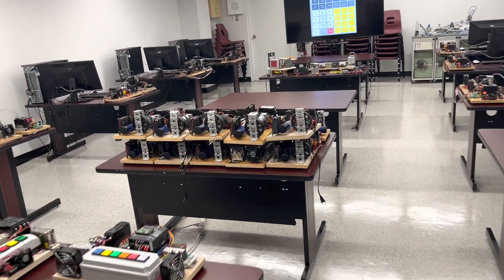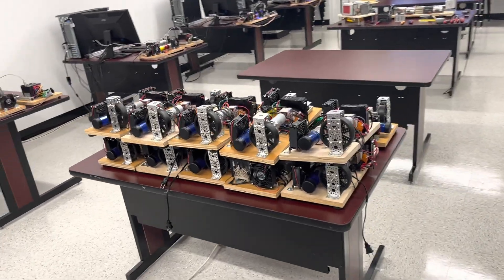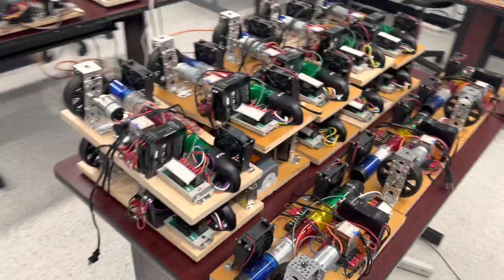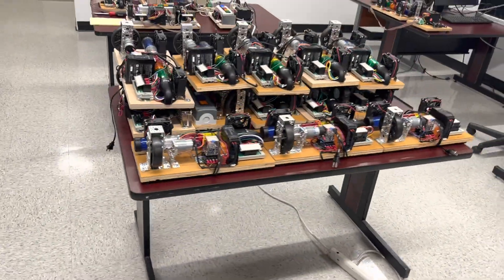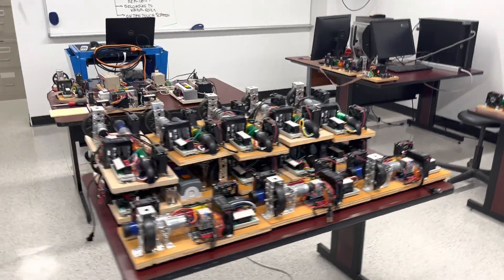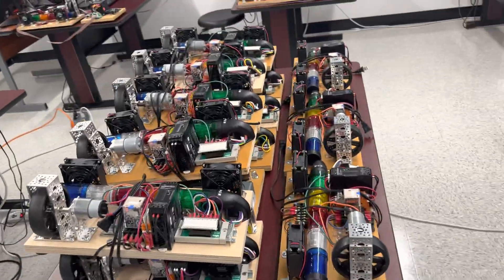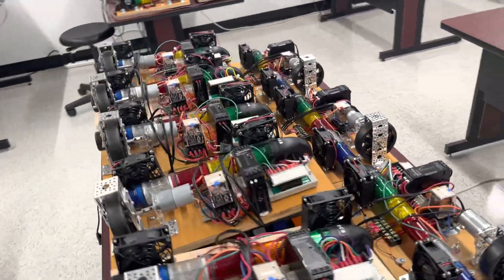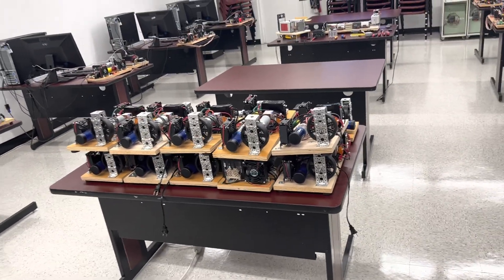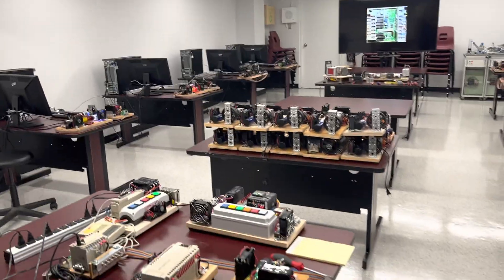By the way, here in the middle are the other PLCs — actually the output trainers. I've built these ones. See how many there are; they are ready for students. I told you these are not for sale. And you only have to build one — you don't have to build all 25. So 15 right there plus 10 others on the workbenches makes a good 25 of them.